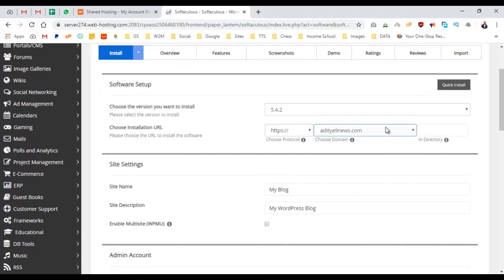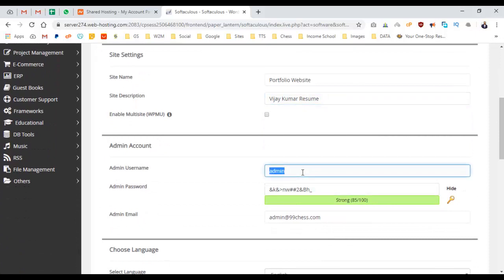Now it is showing the domain name that I have actually bought for another purpose, but I'm using for this tutorial, so I'm just going to use another one. Give a site name. It is portfolio website. It should be like your name portfolio or your name resume. For the tutorial purpose, I'm just giving some name. Site description will be like Kumar resume. Just give it whatever you want.